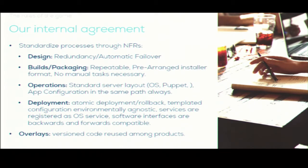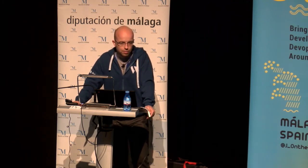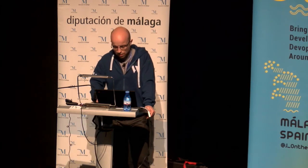Since this is a lot of work, we have one concept which we call overlays. For example, all the Tomcat applications will have a Tomcat overlay, which will include the init script, which is start, stop, and so on. It will include templated Apache configuration, Tomcat configuration with everything that we want, and so on. So it's very easy just to import a lot of files, and then your services just work. You just drop some code, drop the overlay inside, and then you've got all the files that you need to have your service work with these patterns.